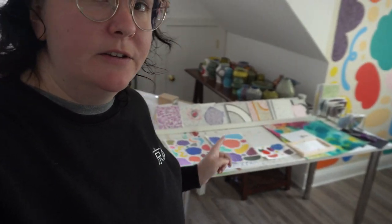Hello, my darlings. It has probably been a few days since I spoke to you last. I think I was talking to you about booth setup, which I went in a circle one day about what shelves to use, but I ended up going to IKEA and getting some shorter shelves. And then here's one shelf for my display for the small paper pieces, which I think looks pretty good.